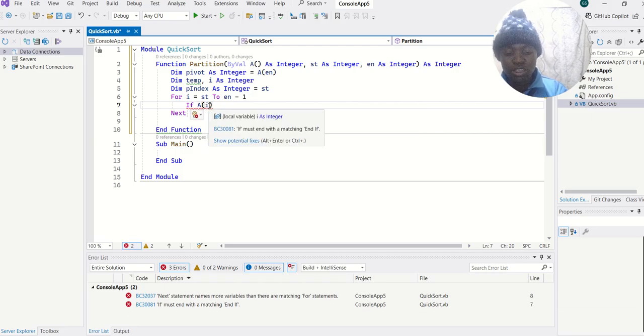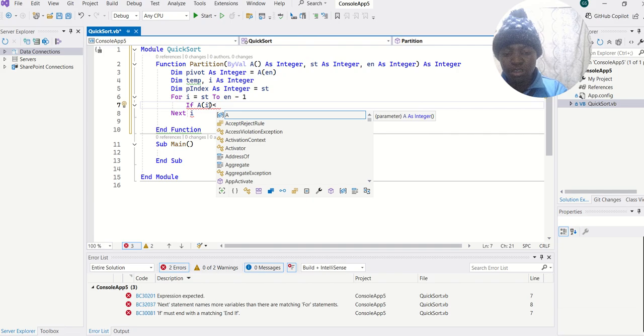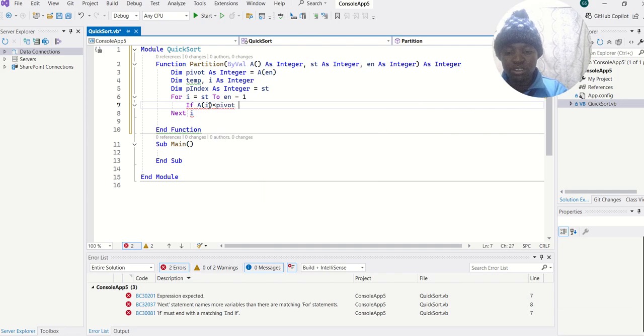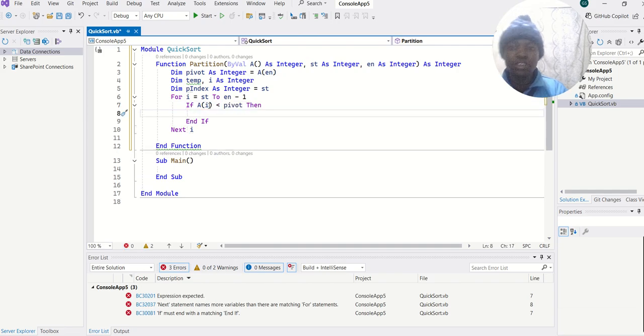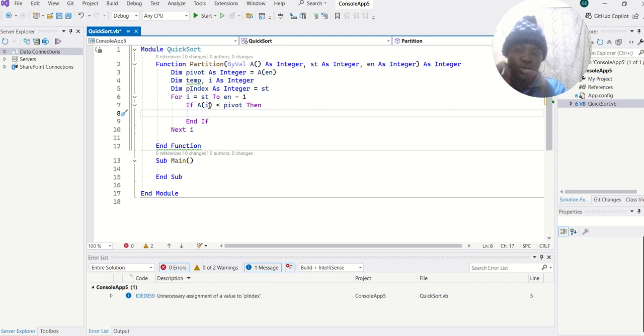So saying if A(I), right, is less than pivot, then we now want to swap, and we move the P index, because the P index started on the starting position. Because why are we using the starting position? Sometimes the starting position may change.